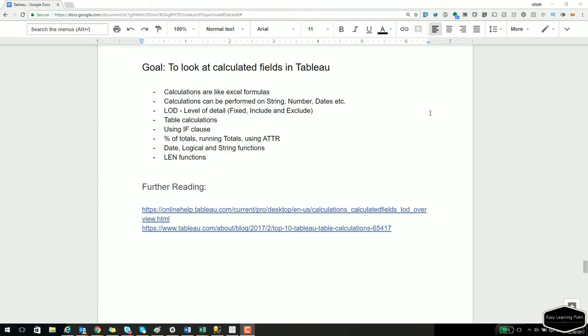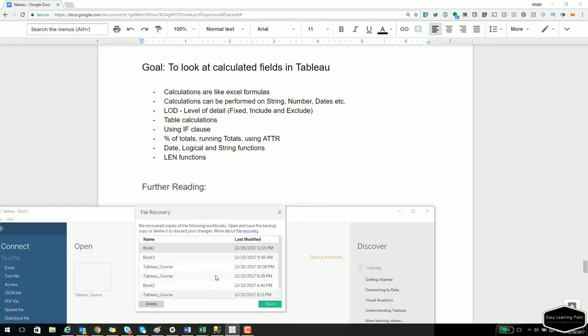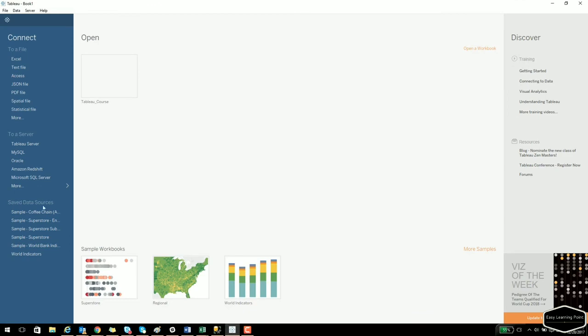Now, when we talk about calculated fields, there are certain things that we need to discuss, right? One is something called level of detail. Then there are table calculations. Then there are logical, date, and string functions. These are the common things that you will use in your day-to-day work. All right, so let me open up Tableau. And the first thing I wanted to discuss is the level of detail, or LOD. Now, when you refer to the documentation and other areas, I understand that this might be a little confusing, and hence I've tried to make it as simple as possible, right?